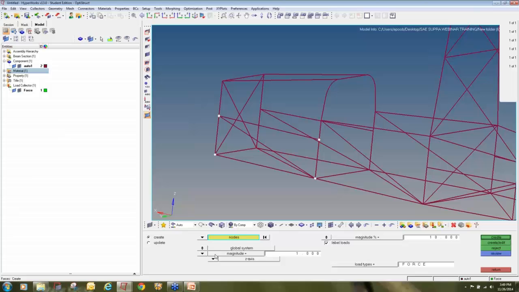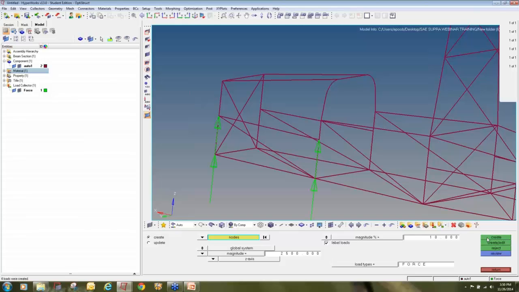In z-axis. Now about the magnitude of force. Magnitude of force depends upon you, that how much torsional force you assume or you calculate will apply on the roll cage structure. So that entirely depends on you. I am assuming that a 10,000 Newton of force will distribute on the one end and a negative 10,000 will distribute at the other end and will create a torsional force on the roll cage.